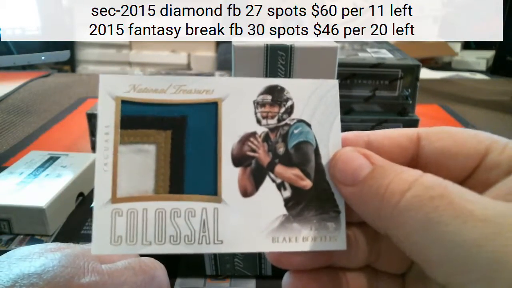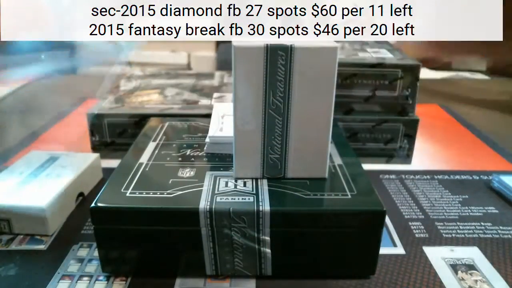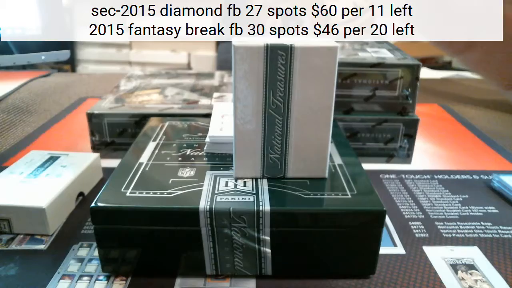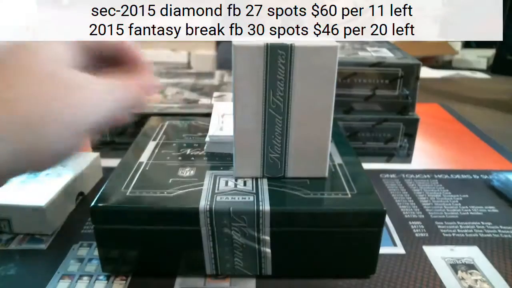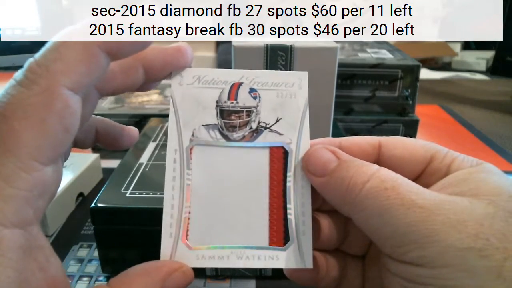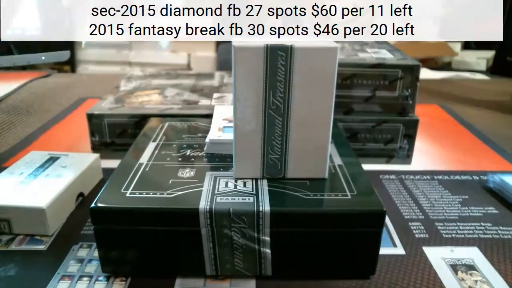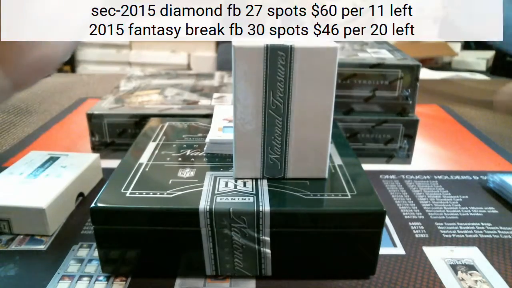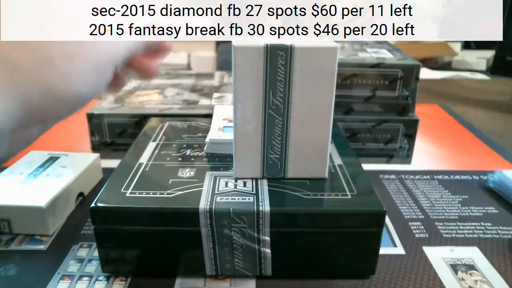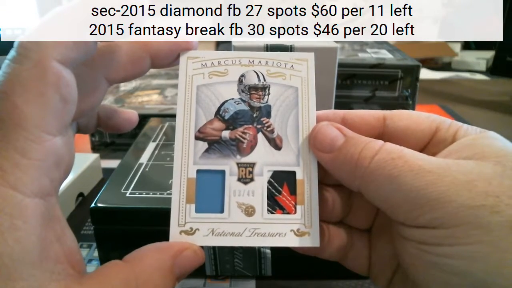If one Blake Bortles patch is good, two has to be better. For Keller Colossal, it's like 18 of 25 for the Jaguars. Sammy, three color patch, 82 of 99 for the Buffalo Soldiers. Sammy. For the Titans, Marcus Mariota, 3 of 49, jersey glove.